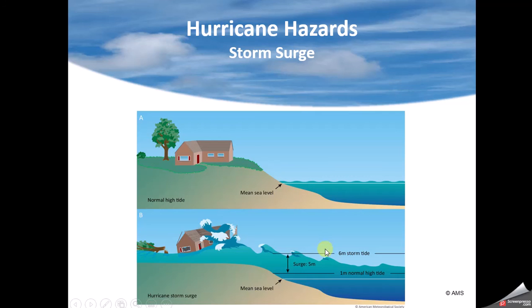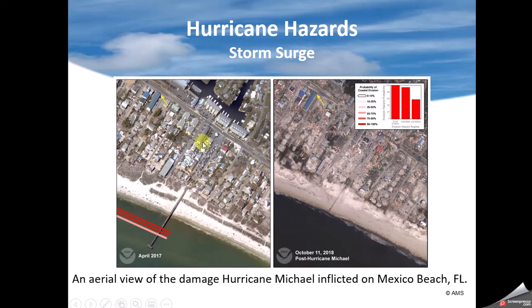And if you came in at time of high tide, it might be a whole 1 meter higher. Well, you just added a meter onto the 6. So now you're 7 meters up on storm surge maybe. And guess what? Hurricane Sandy, that you're going to tell me all about in a couple of weeks, had that happen. It came in at high tide. It had a tremendous amount of wind field that came in from the southeast, pushing into New York City. So you had a significant storm surge with it because of that huge wind field, and it hit at a time of high tide. And you can actually see the devastation here.